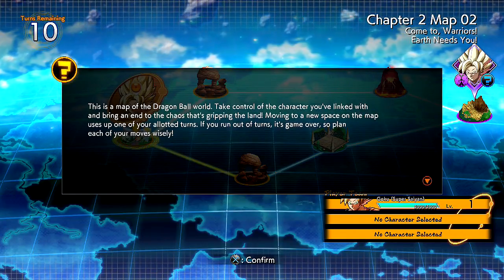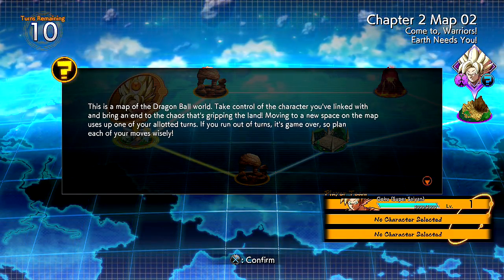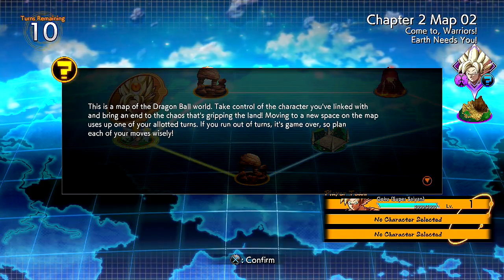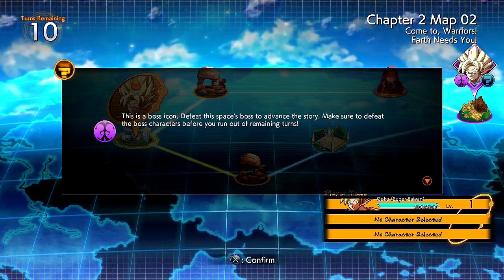Alright, this is what you guys need to know. This is a map of the Dragon Ball world. You take control of the character you're linked with and bring it into the chaos that's gripping the land. Moving to a new space on the map uses up one of your allotted turns. If you run out, it's game over, so you need to plan wisely.